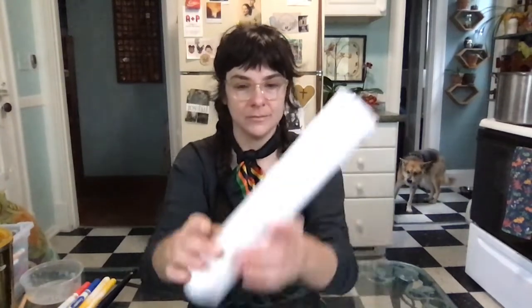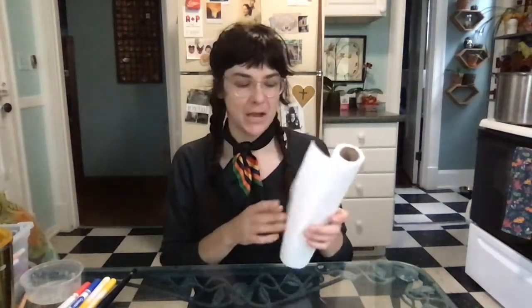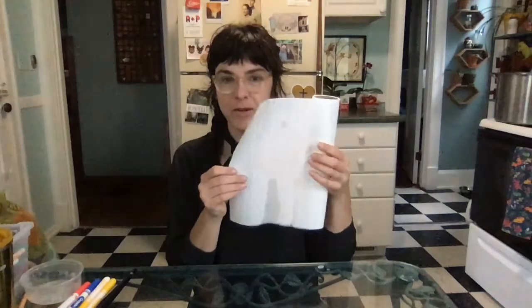So the materials we will need today are paper towels. We don't really need more than one. One can be our surface, so we're going to use this to draw on. Mine's got a little water on it, but that's okay. And mine are these half sizes. Whatever size you have is totally fine.